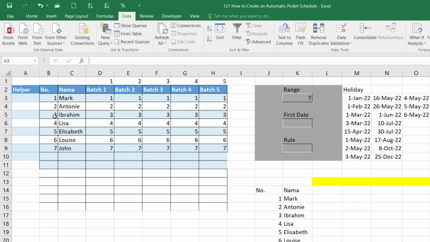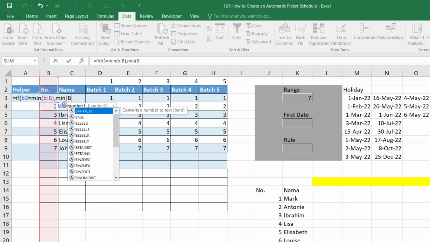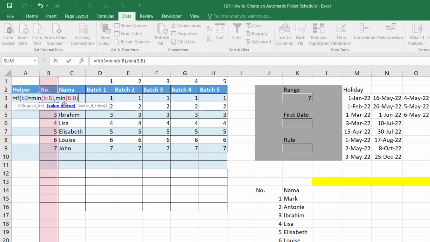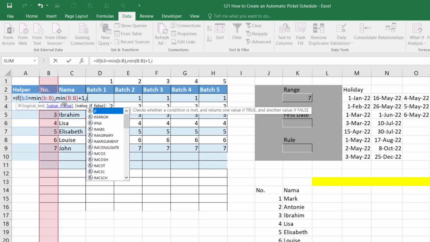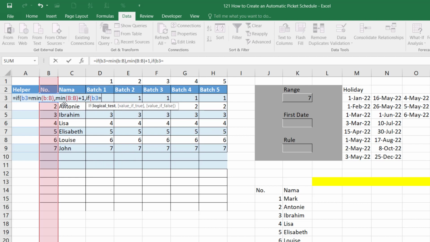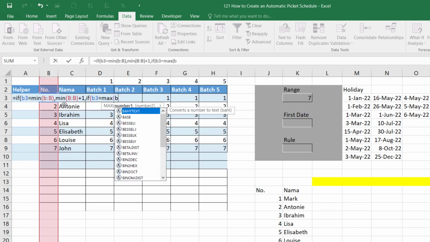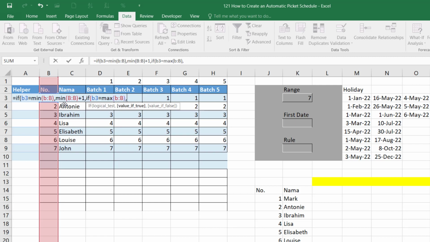You put the function on the helper. If B3 equals the minimum of column B, then use the function: minimum of column B plus 1. If B3 equals the maximum of column B, then use the function: maximum of column B minus 1.